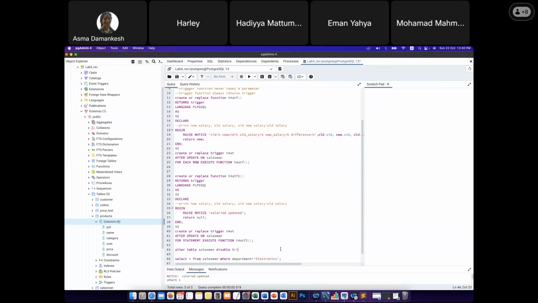Disable trigger. Why did I use the same name? Okay, I'm gonna just make this a different name. Okay, disable trigger. My bad, I shouldn't have used the same name.